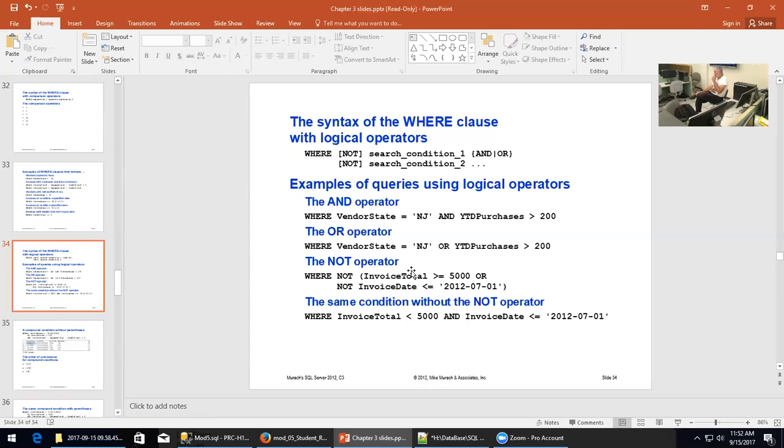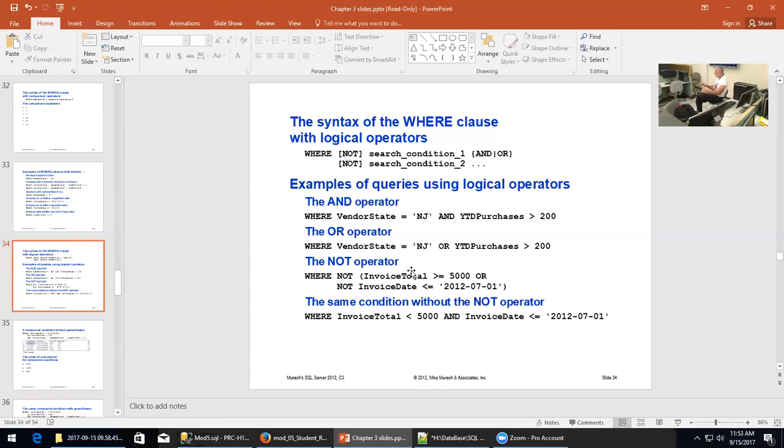Okay, so the precedence of and or is that and comes first. Think of and as multiplication. Or is addition. Not is negation. So for every place you have and, think of it as multiplication.